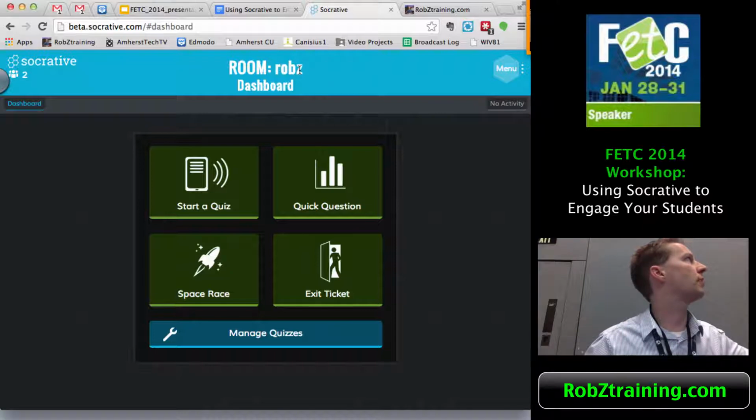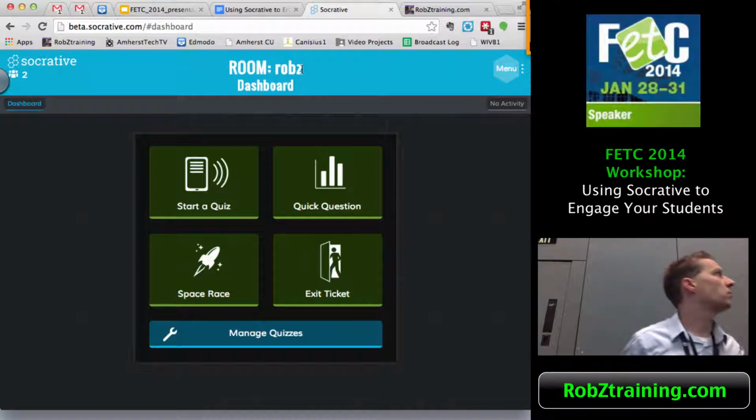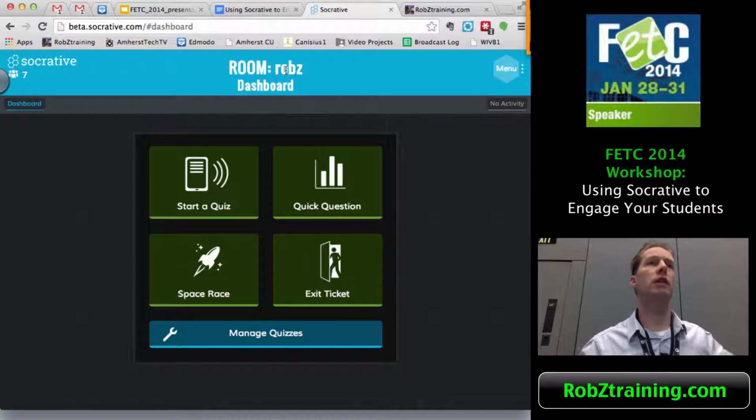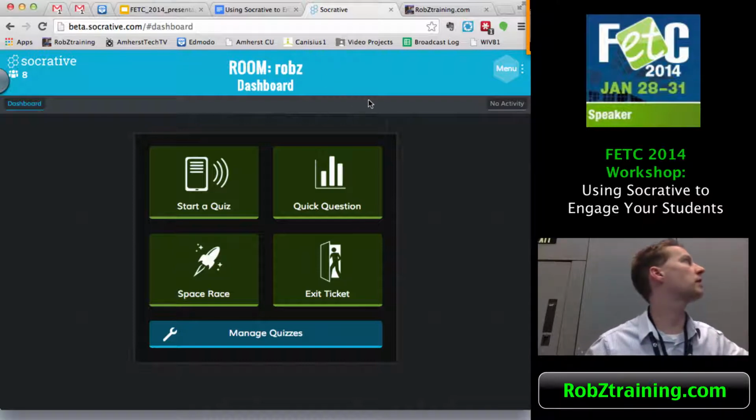My room code is ROBZ, R-O-B-Z. Now the room codes are not customizable. They carried mine over from version 1.0, but I believe in this version 2.0 it's just going to be a random number, I think it's just numbers, there's no letters in it. So they are working to change that. Eventually they'll allow it so you can make your own custom room number, and that stays the same day after day. So when this becomes a routine thing with your students, it's just real easy to tell them, go onto the Socrative page, and they know how to do that within seconds.